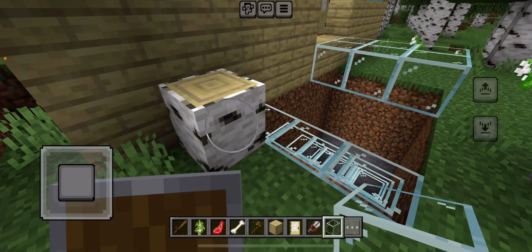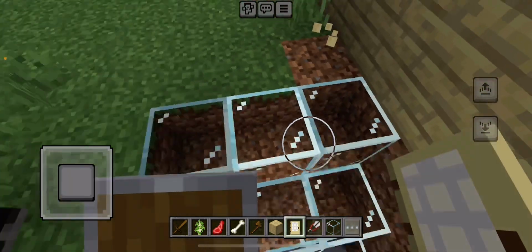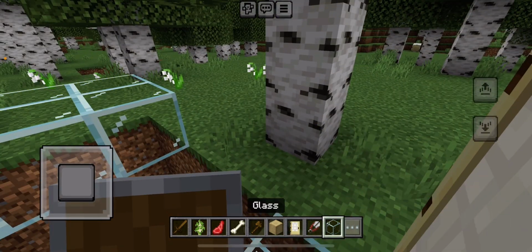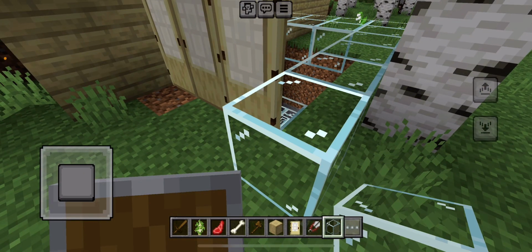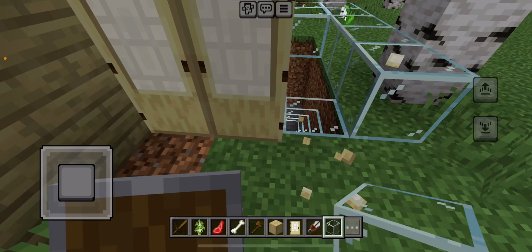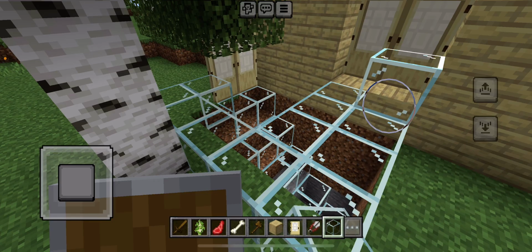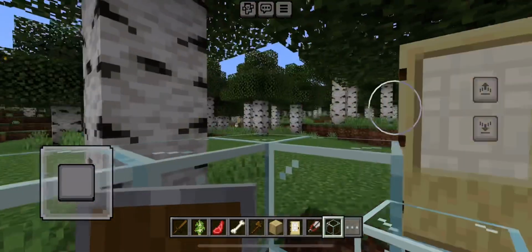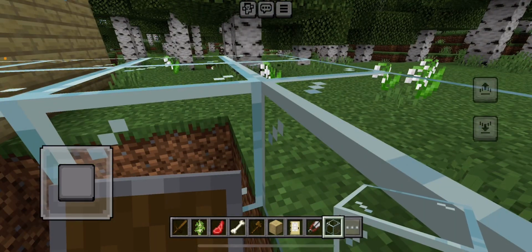Hey, Nikki, put in the water bucket. Wait. Let me make one entire. Just two blocks. Okay, Nikki, come on. Wait. Oh, what? My God. Hello. Why would you do that?